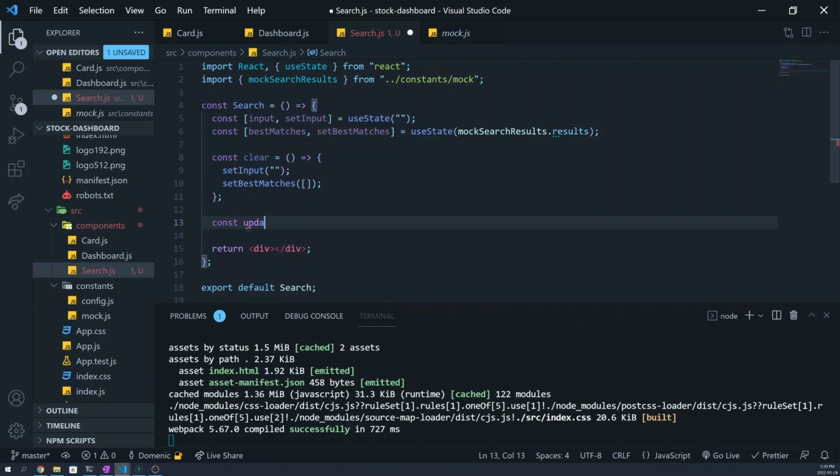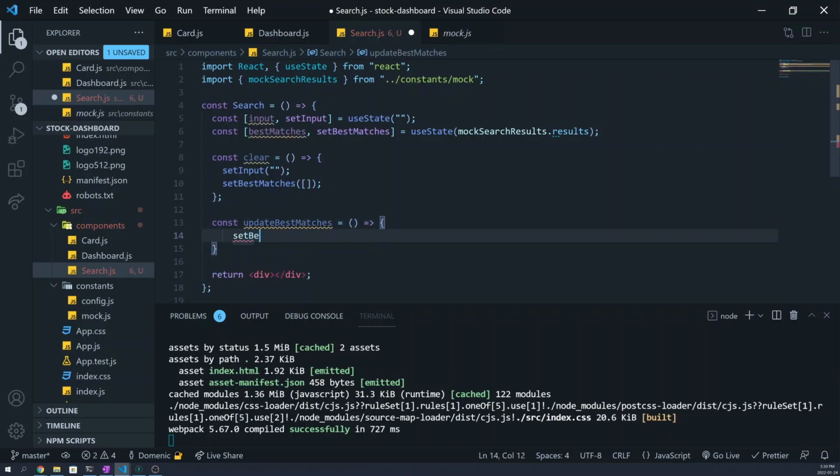Next, we'll have an update best matches function. For now, we'll simply set the best matches to the mock search results.result, but later on, we'll use the fetch API to get it directly from the Finnhub API.